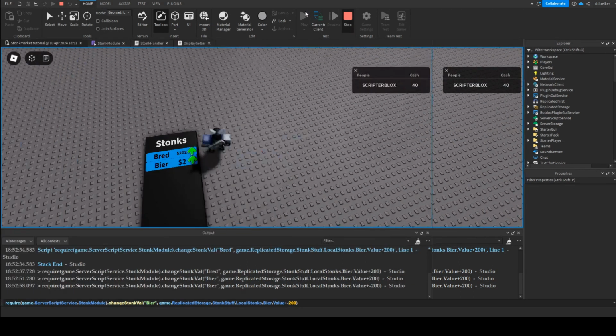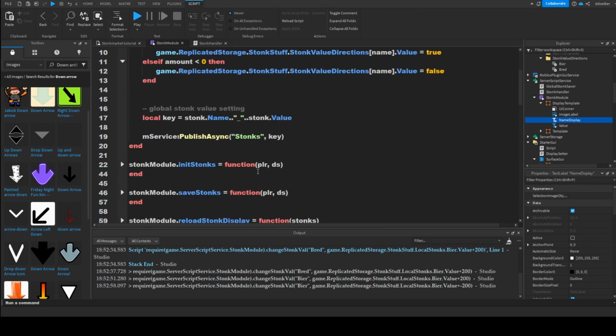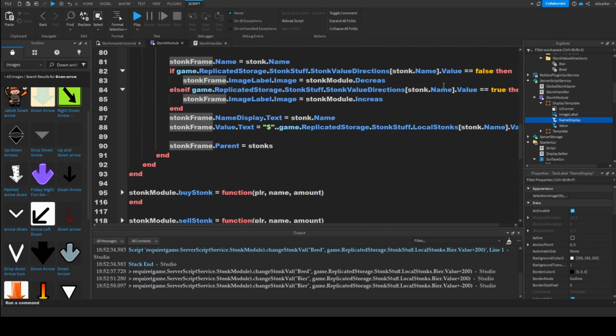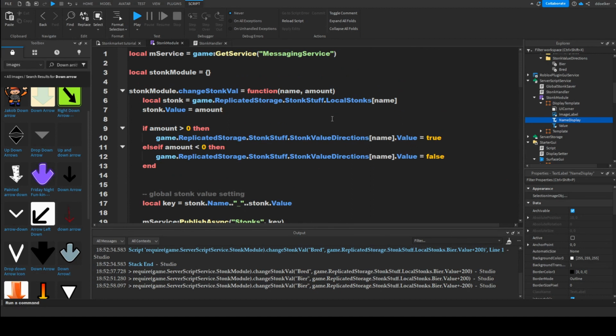Let's see why that may be. So if the value displays false, it uses decrease. If it displays true, it uses increase. And here, if it is bigger than 0, it puts it to true, and in the other case to false. Actually, the reason why we had to do it so weirdly with inputting a value is because I accidentally said that stonk.value equals amount instead of plus equals amount, and that should also change our problem.